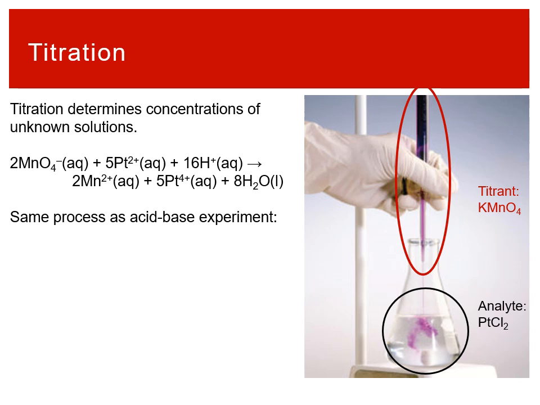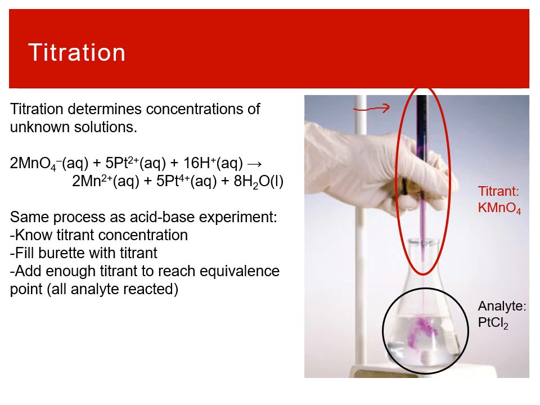So when you're wanting to do a redox titration, the overall idea of the experiment is very similar to the acid-base titrations that we've seen previously. You pick a titrant of a known concentration, you fill your burette with that. So, we have this purple solution up here in the burette, say KMnO4 in this particular reaction. You add enough of the titrant out of the burette into the flask until you reach that equivalence point that we've seen previously, which is when all of my analyte has reacted. Whatever I'm analyzing, all of the moles in there have reacted.